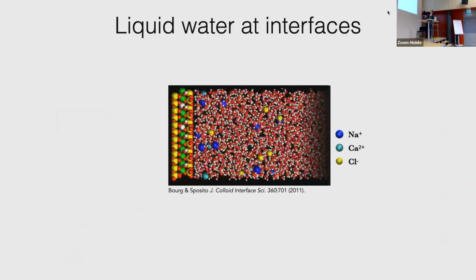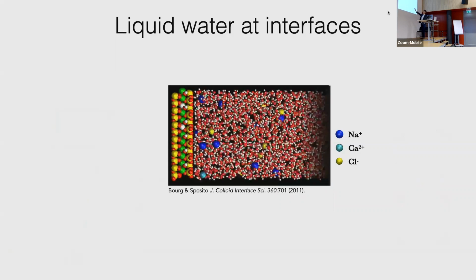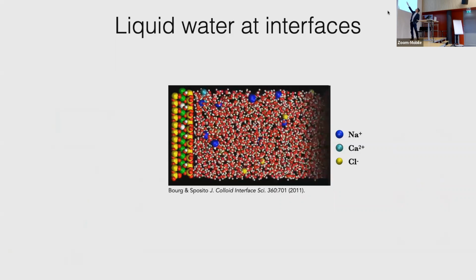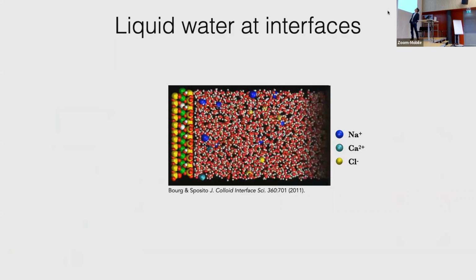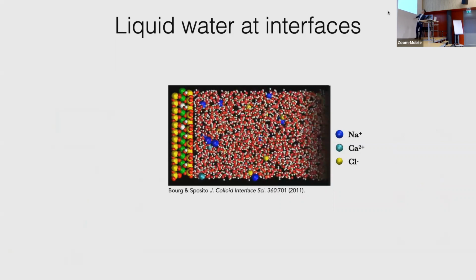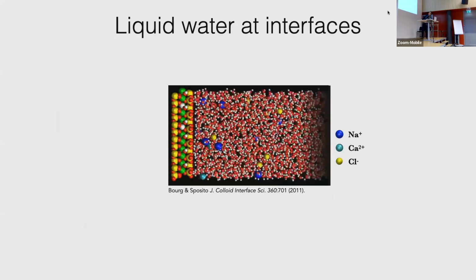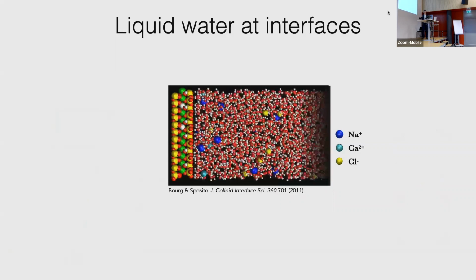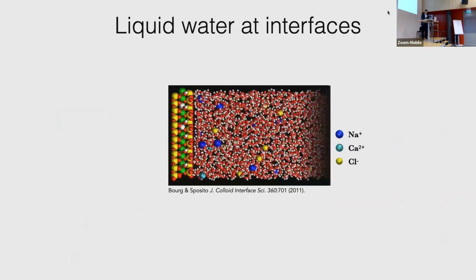This is again a molecular dynamics simulation movie of water at the surface of a smectite clay particle. And since we ran this about 10 years ago, at that point we were still keeping the mineral surface fixed. Now we know how to make everything flexible.